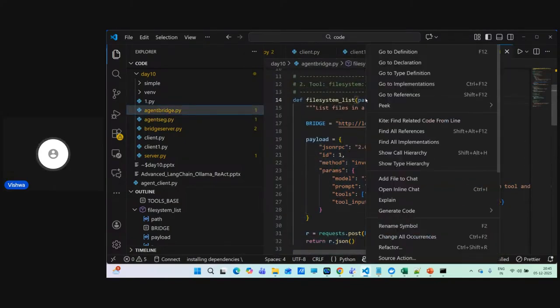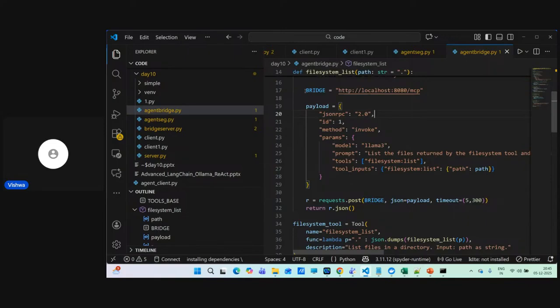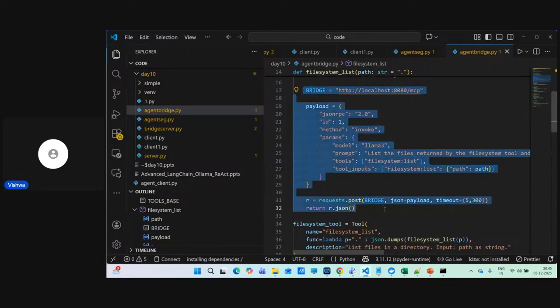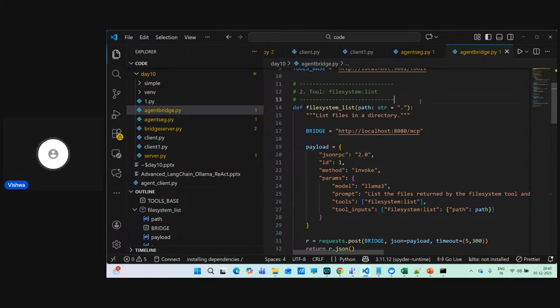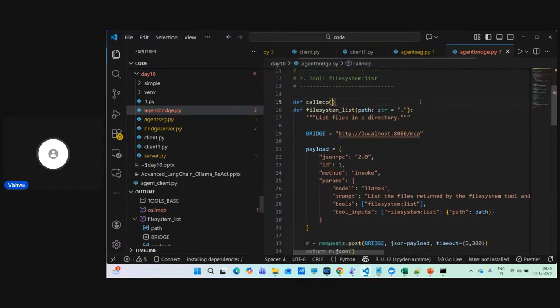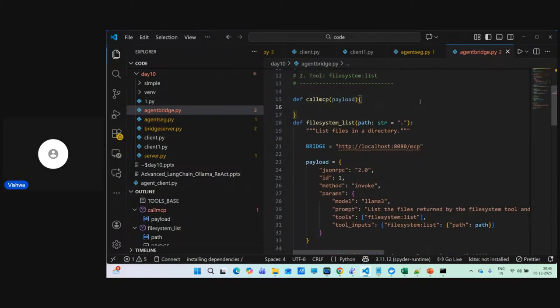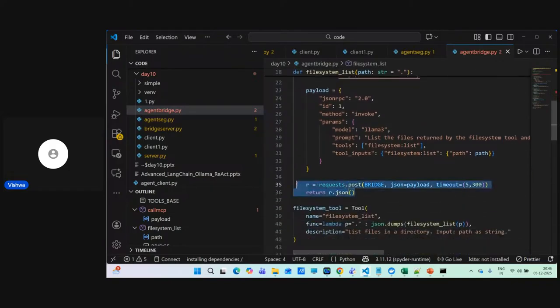Okay, so path is this. This path we can pass as an argument. Same way. In fact, we can make a simple method here, call MCP. So we can go down and say def call MCP. And in call MCP, I just have to pass the payload. Payload, and in the curly bracket, just call this.